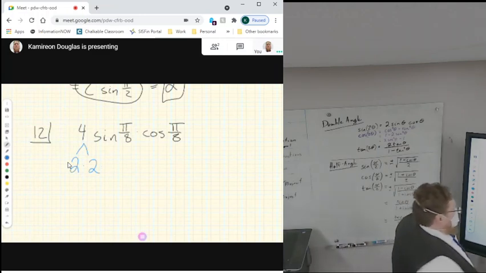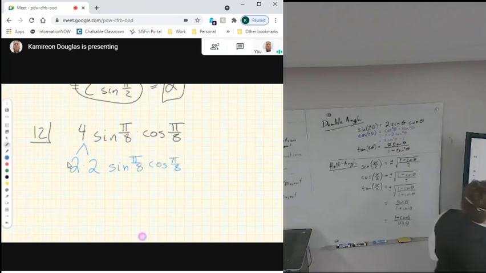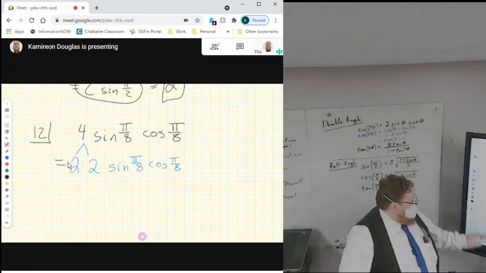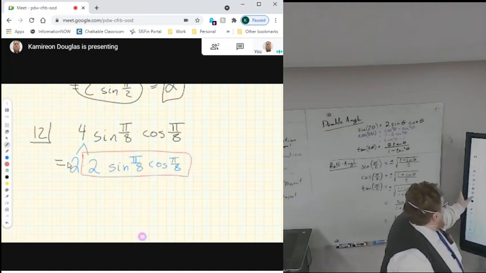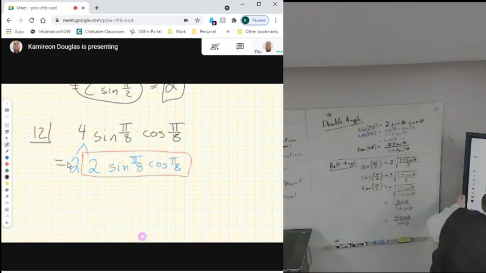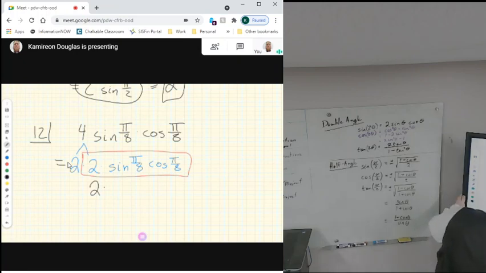So I write the problem: 2 times 2 times sine of pi over 8, cosine of pi over 8. Which again, that should be obvious. These two are equivalent because, well, 2 times 2 is 4. But now this perfectly matches our system. 2 sine pi over 8, cosine pi over 8, we can replace with our first form, sine of 2 theta. So this becomes 2 times, instead of 2 sine pi over 8, cosine pi over 8, we replace it with the first form, sine of 2 theta. So 2 pi over 8. Like that.